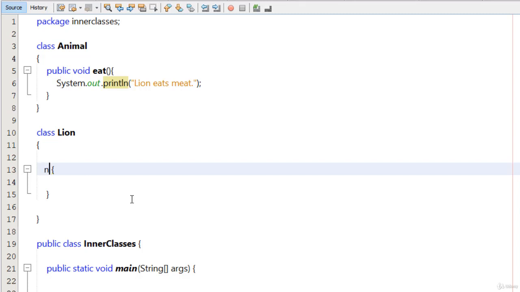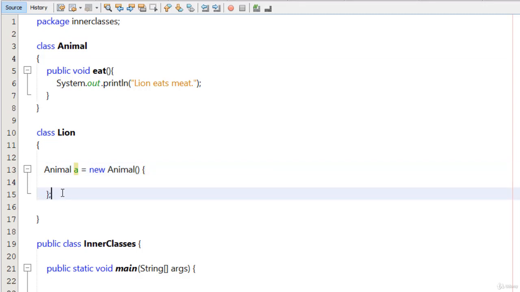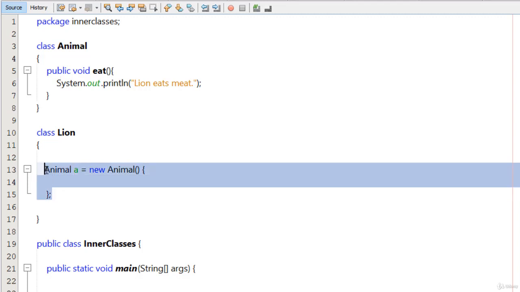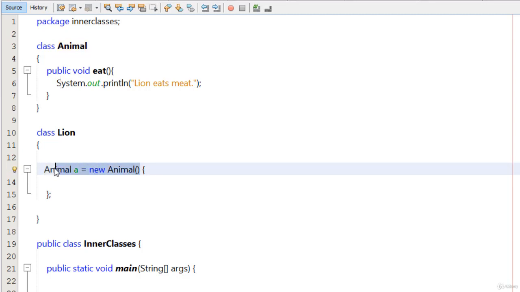So I type new Animal, and we have to store it in some reference. So I type Animal a equals new Animal, and the anonymous class always ends with a semicolon. In this way, this is the anonymous inner class. You can see that this class has no name. We are using the reference of its parent class like this.